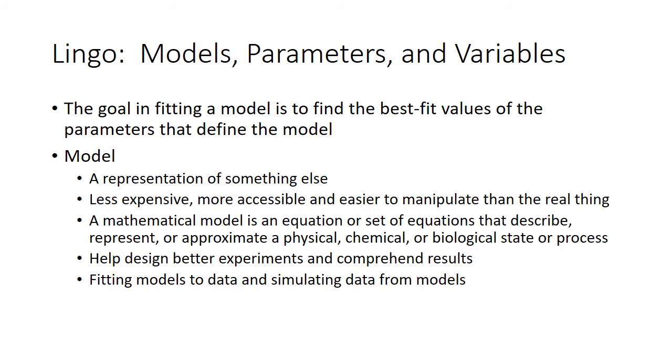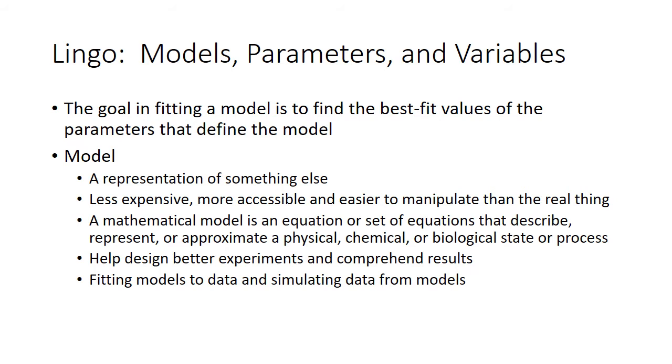Okay, so what we'll find is when we're trying to take some data and fit a model to it, again, we're trying to find those best fit values for the parameters that we're using to define the model. So again, what type of parameters are being used to predict our given outcome? And the nice thing about a model is that it's a representation of something else. Usually it's derived from some sort of specific data, but then gets applied to other situations, used as a kind of predictive model. And the nice thing here is it's usually less expensive, more accessible, and a lot easier to manipulate than having to deal with a very large set of patients.